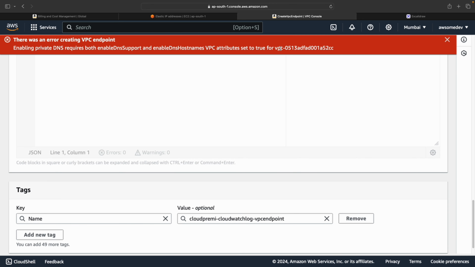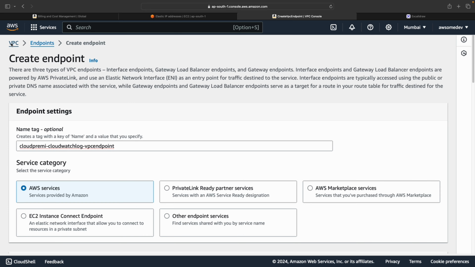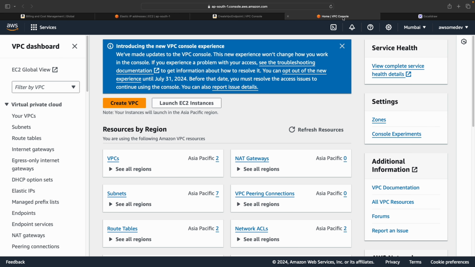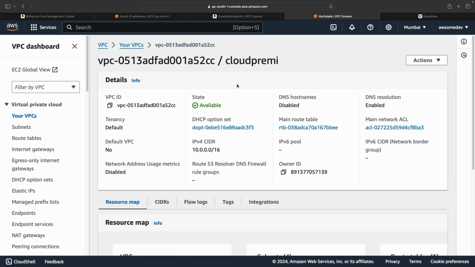This is also one of the errors that you can get, because while creating the VPC you must have enabled the DNS hostnames and DNS resolution. If you check, the DNS hostname is disabled.